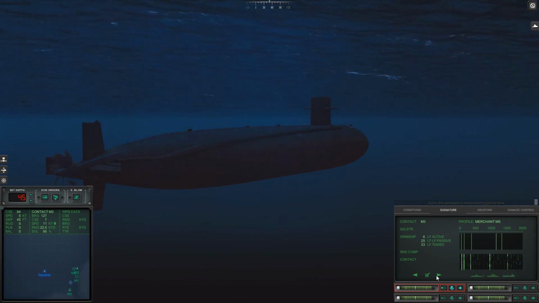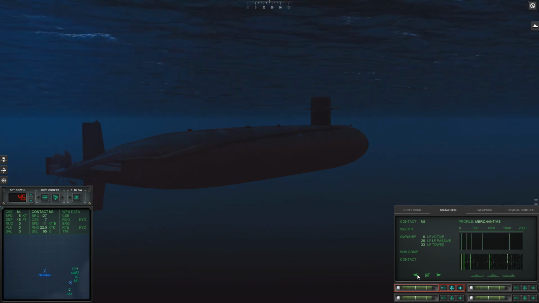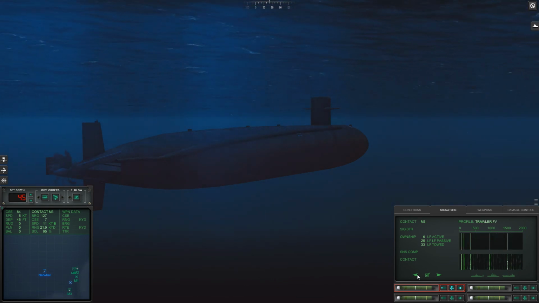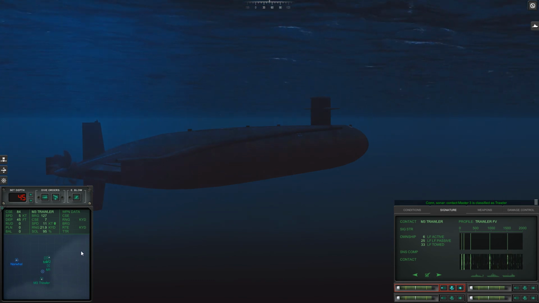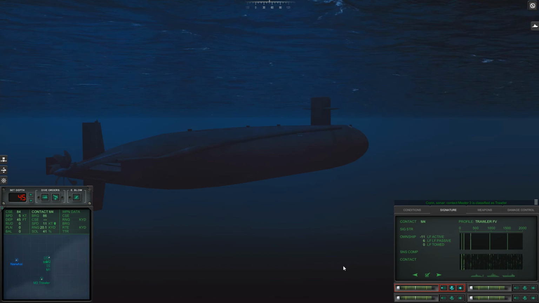Is it actual merchant shipping though? That's my only worry. Could be a submarine, actually. No, it's a civilian fishing trawler. Con, sonar, Master 3 is classified as merchant. So Master 3 is friendly. Difficult to say with that one.